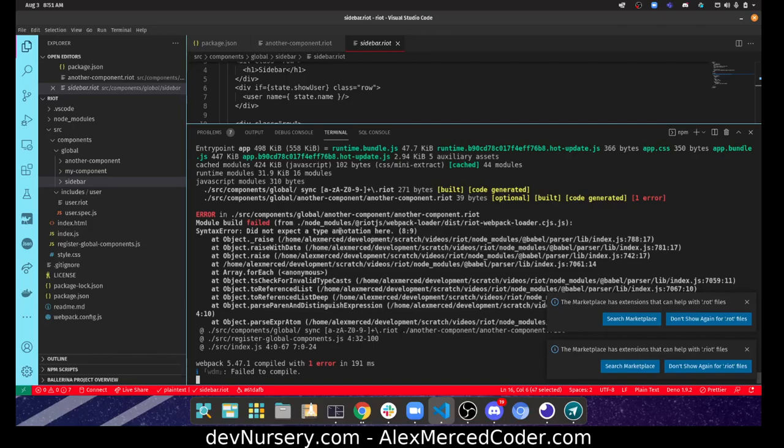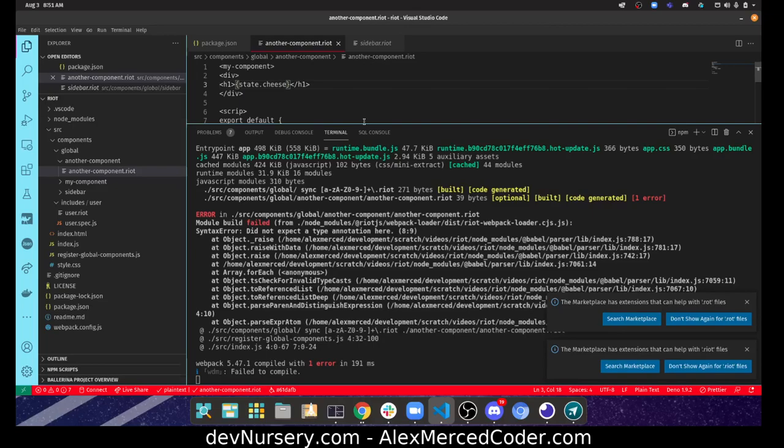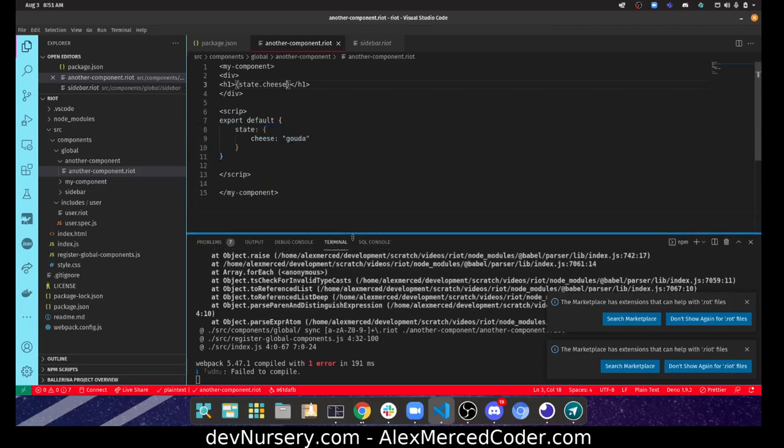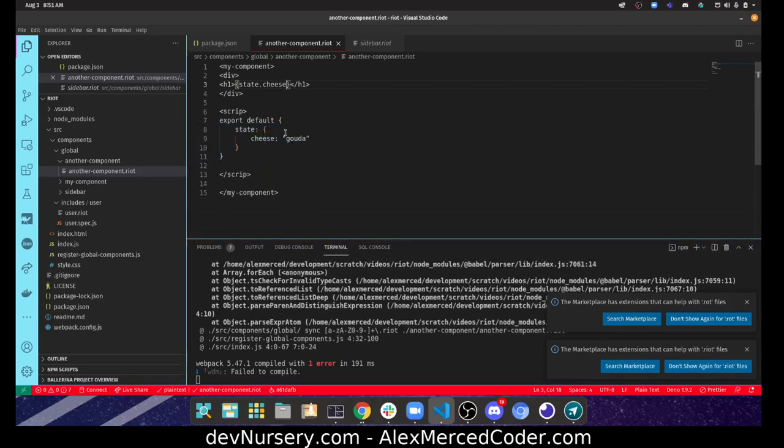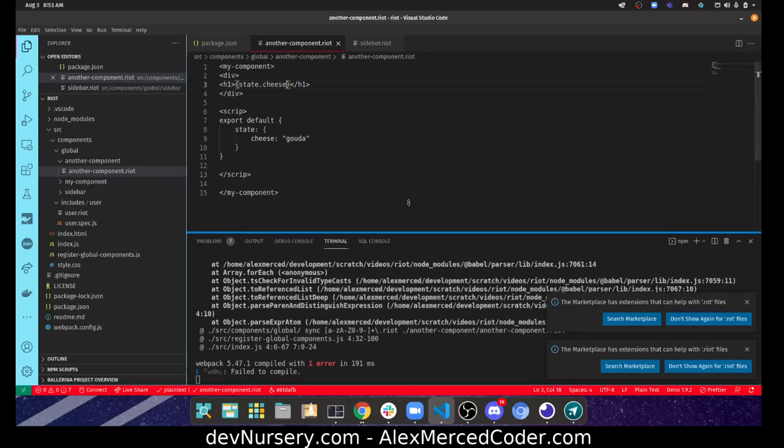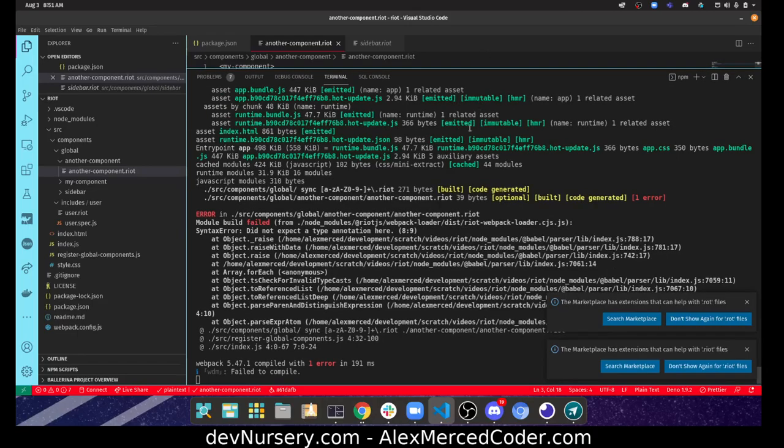Did not expect a type annotation here in my file, so let's go take a look. Where did I have a type annotation? Stay export default. Give me a file. Let's see here. 39 bytes.